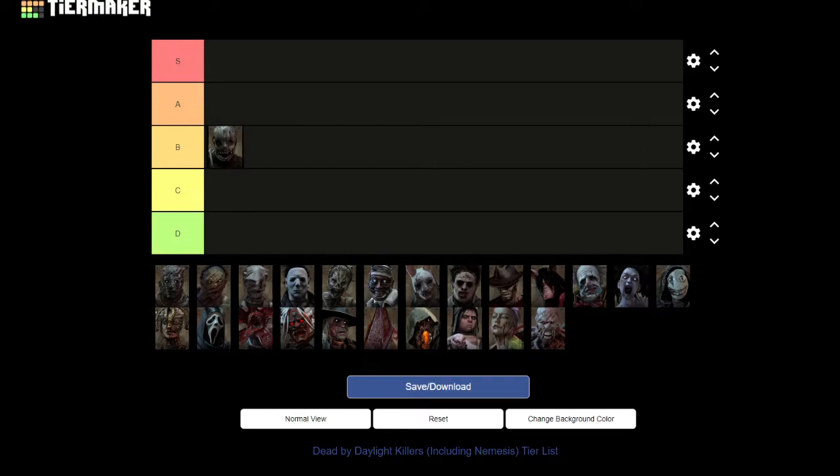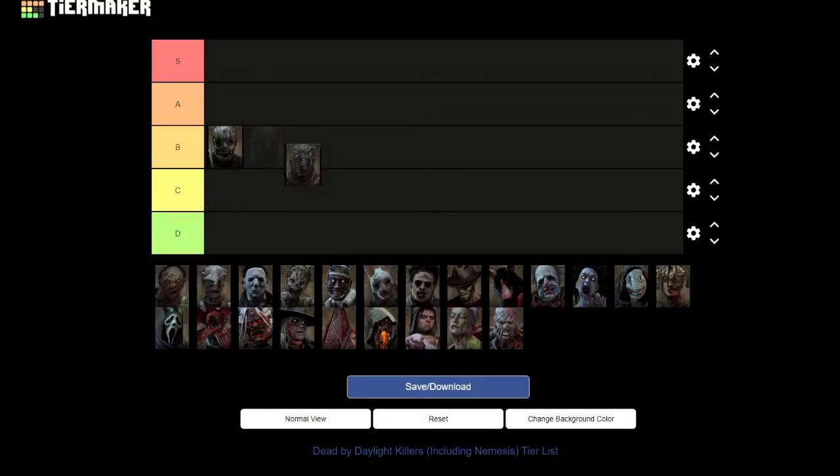I think you become pretty fast when you go invisible, faster than when you're not invisible. So you can go around the map pretty quickly. But that's really all you can do. So I would say I think Wraith is a high C tier.